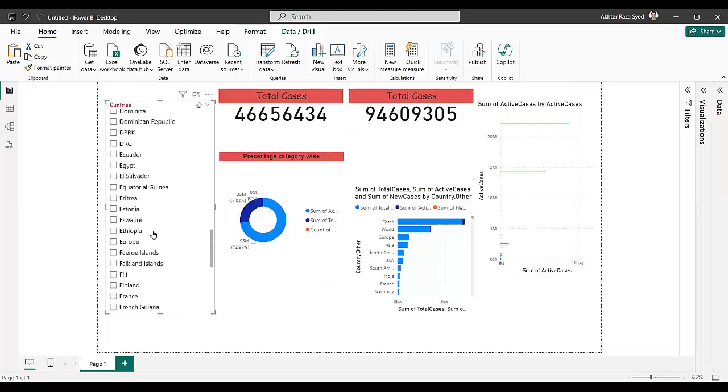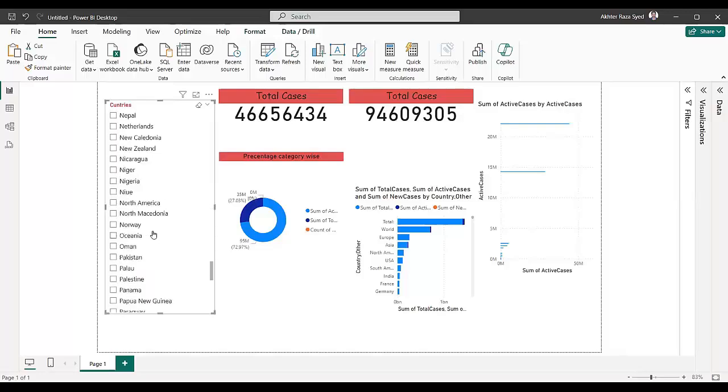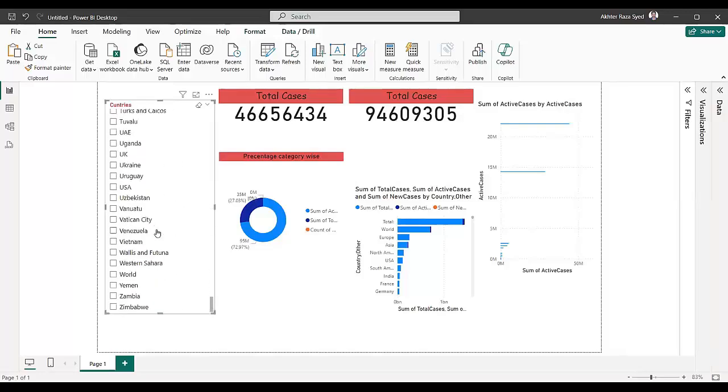One more thing, it is very interesting, which I must identify here. The visuals are not showing exactly the same thing as I have on the slide, and that is this total. What is this total? This total is indicating that all of the countries' active cases or new cases are added, and one bar is representing that.